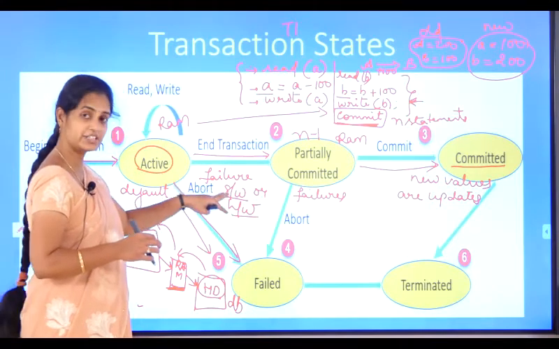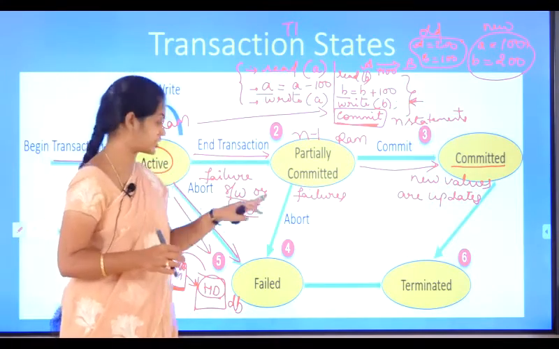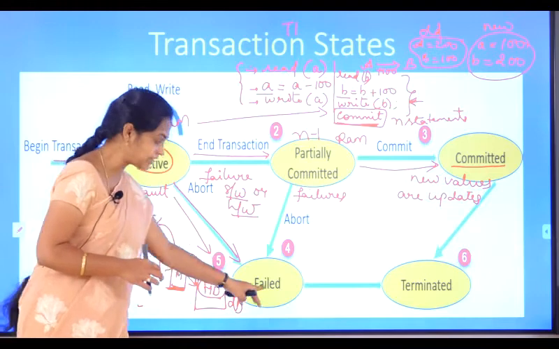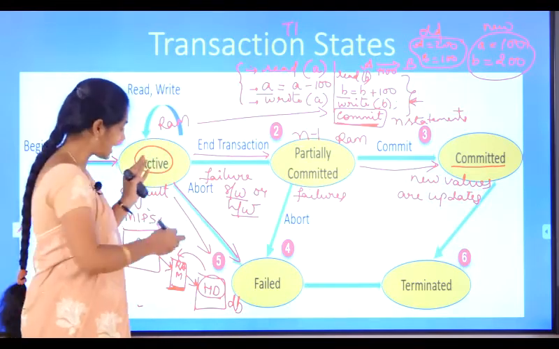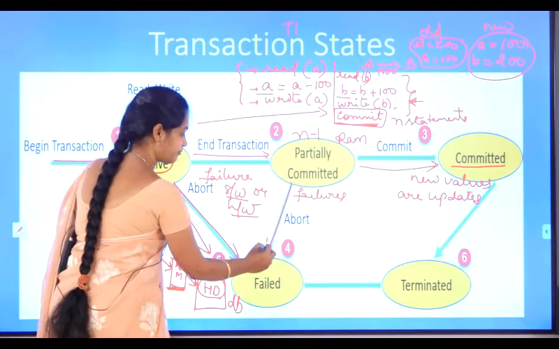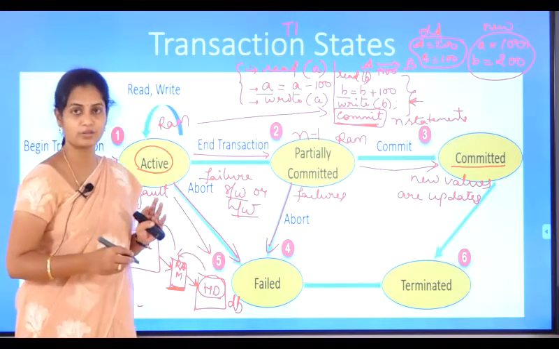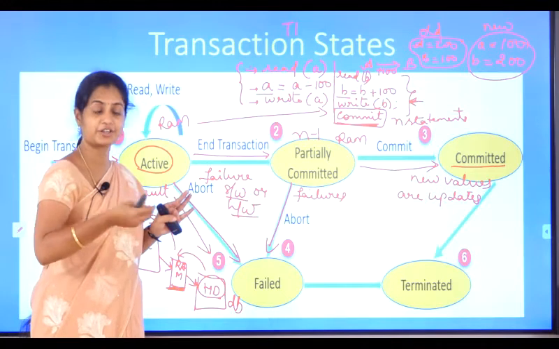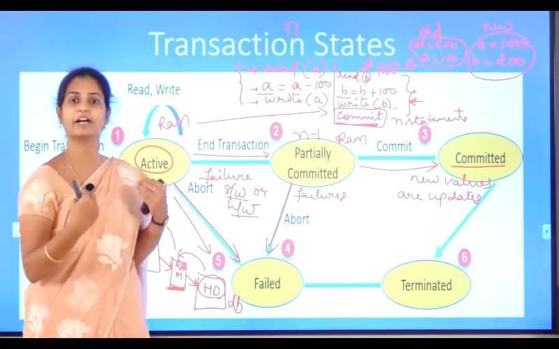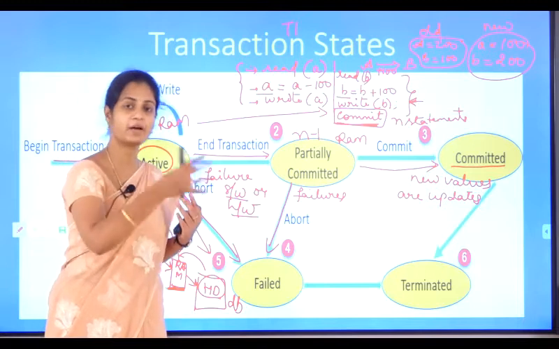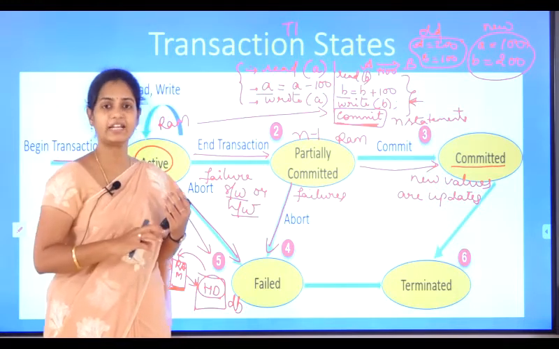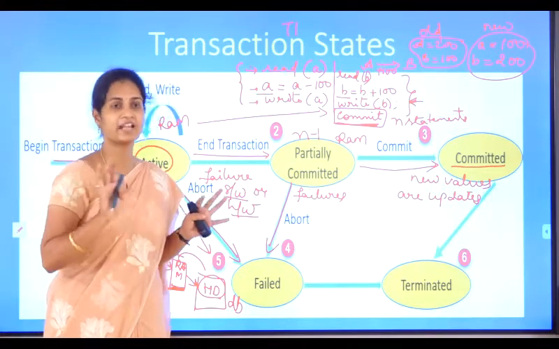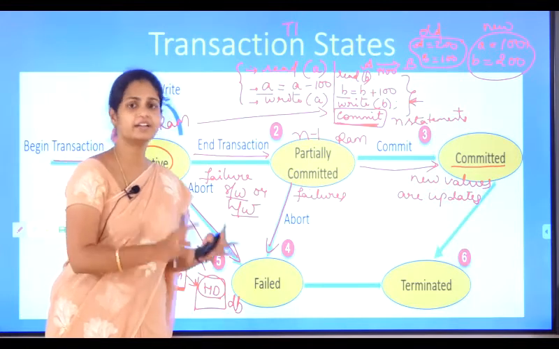If by chance, when we are initiating a transaction, any one of these conditions occurs, then it will enter into the failed state. It can be from the active state or from the partially committed state also. See here, I have initiated a transaction. What is a transaction? Suppose I want to debit 5,000 rupees from my account. I have kept my ATM card, and before entering my PIN number, suddenly power has gone, or some other interrupt has occurred.